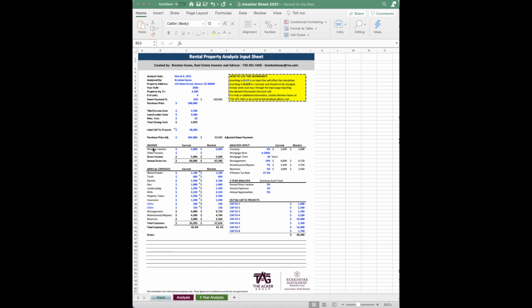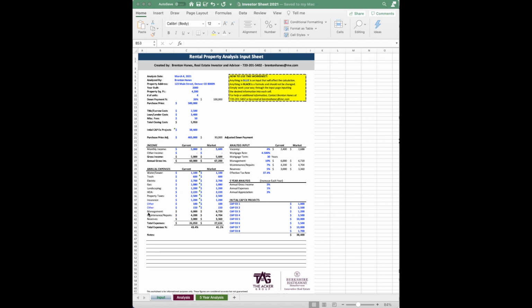Then we'll get into the income. So this is going to be our monthly income. I love to look at monthly versus annual income. Current and market rents. Any other income, laundry, sign, storage, parking, we would add that in there. Go down to our annual expenses. So we have 2 columns as well, one for current and market. They will link over, but you can make any adjustments you want for a market rent. So water, sewer, trash, electric, gas, landscaping, HOA, property taxes, insurance, have a couple of others in there.